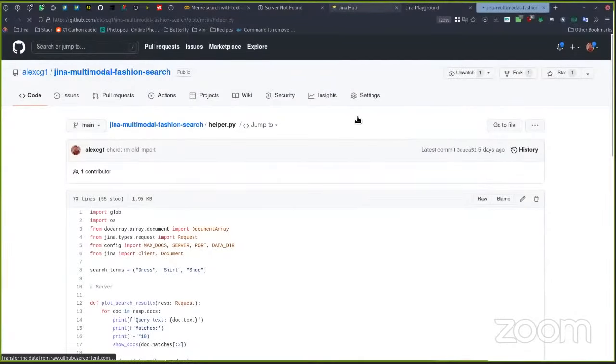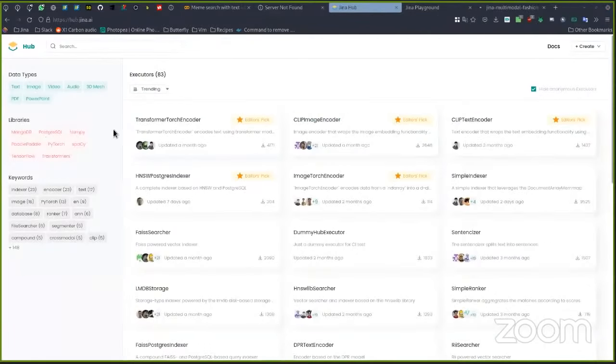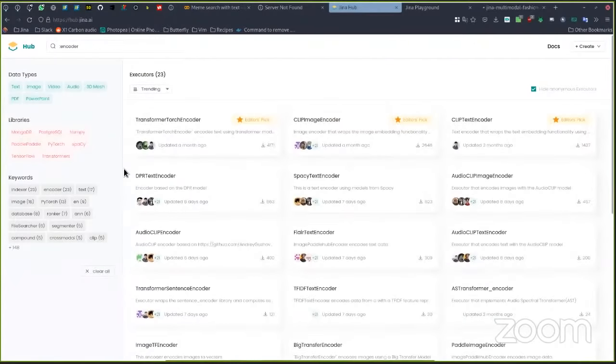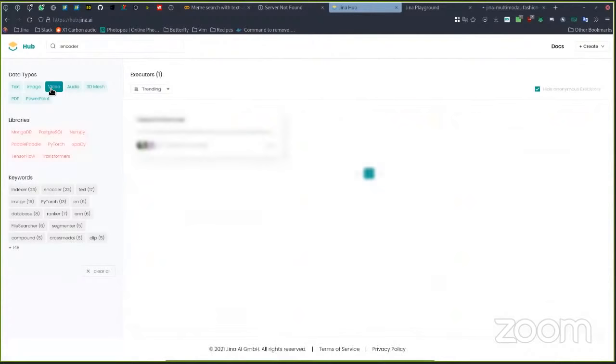All embeddings are generated by using an executor for that kind of thing, namely an encoder. On Jina Hub, we have a whole bunch of encoders you can use. For video, we would use, say, video torch encoder.